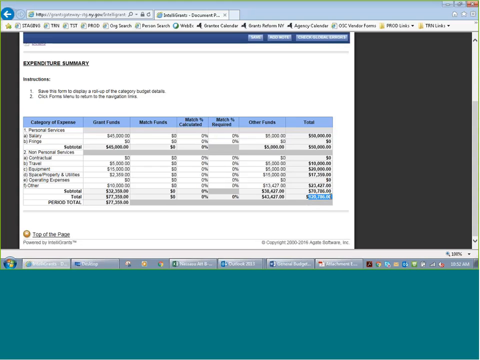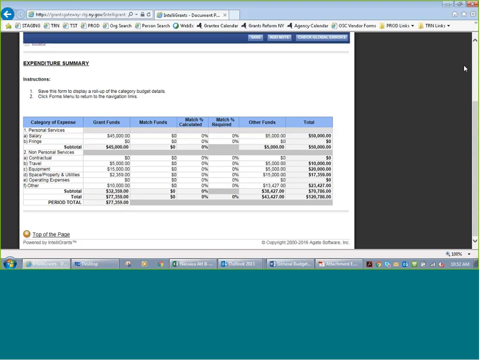My total project, though, is $120,786 because, of course, I've got these $5,000, $5,000, $15,000, and $13,427 here for a total of an additional $43,427 in my project. So my project is $120,786, but I'm asking for $77,359.